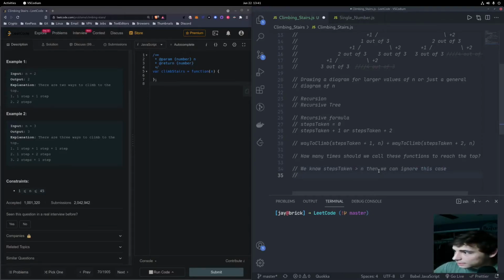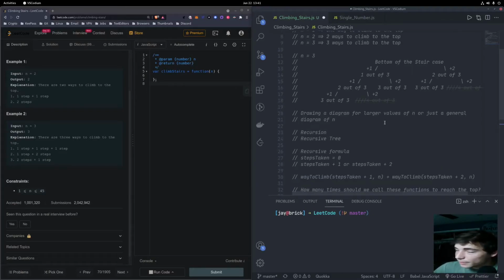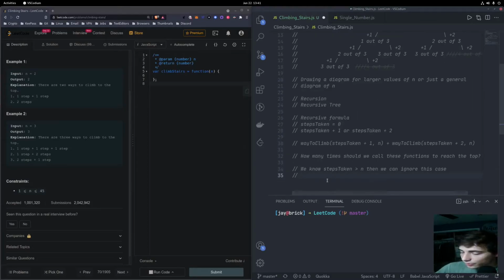Another scenario is if we reach the top, if we have a valid pattern of steps to reach the top, so if steps taken is equivalent to n, then we found a valid pattern. Using what I've written out in this formula, you might now be able to come up with a solution.